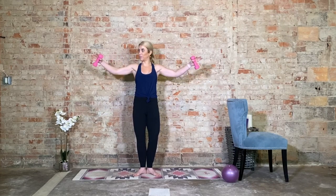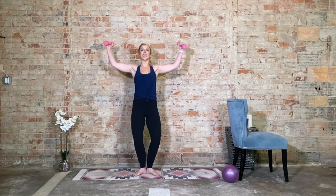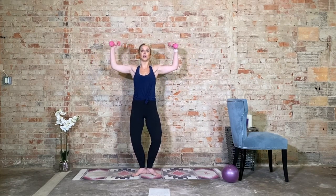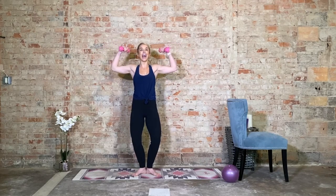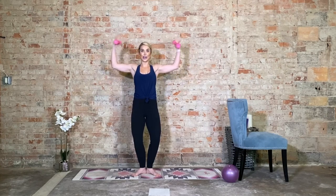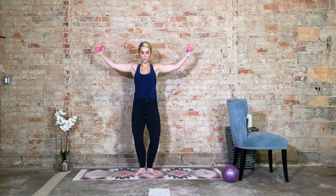Bring it out to center. Palms face up. We're curling it in, then out. Rebend those legs. If that diamond shape got away from you, heavy in the heels and the outer blades of the foot. Curl, release, curl, release. You have four, three, two, hold.